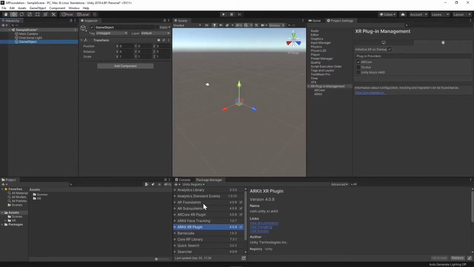And in the end, we don't need to know much more. You now know that there is this package manager, and you can use it to add new functions to the engine or to the project. I hope the video has helped you so far and has given you a brief overview of the AR Foundation package, and you also understood how to install the toolkit or what you have to do to activate it here.